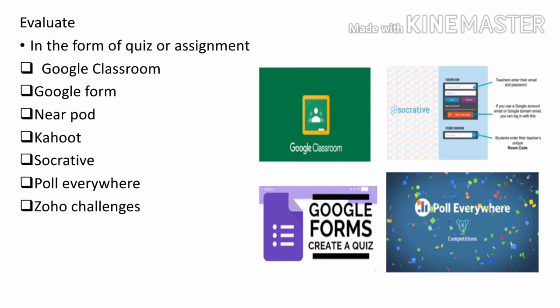The last and important part of our 5E rule is to evaluate. This might be done through e-questionnaires or e-quizzes. We have n number of online assessment tools. I have mentioned some of them here. They are Google Forms, which most of us use. Apart from that, Socrative is there, Poll Everywhere, Kahoot, Nearpod, Zoho Challenges, which are all quiz makers. They are all available for free. So they can assess the students on the topic which we have taught. The students can also submit what they have learned as an assignment through Google Classroom.